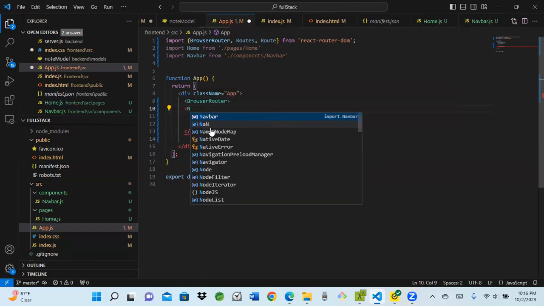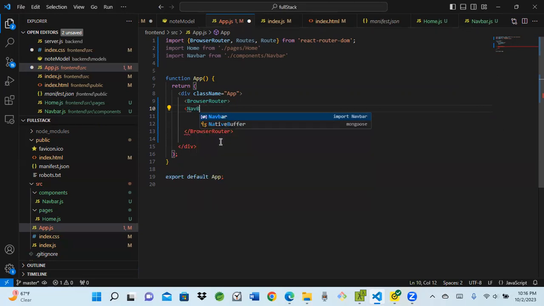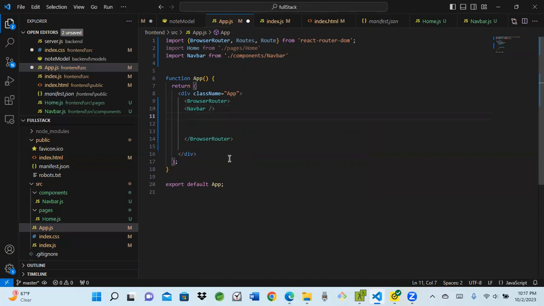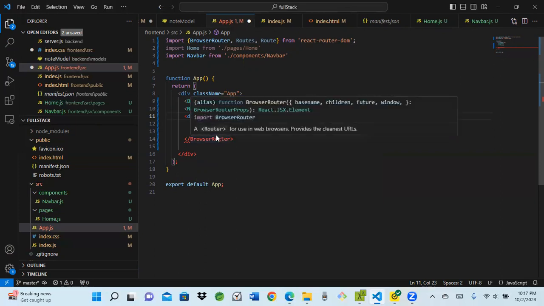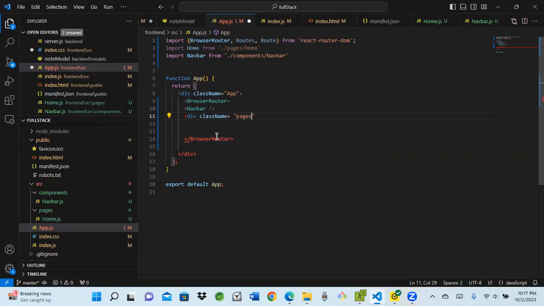I haven't actually created this yet, but I'm gonna go and type it out. The navbar component. All right. Then I'm gonna do a div class name. In React, when you do the class, you gotta put the name on there. So it's class name and not just class. All right. Pages. That's what I'm gonna name it, at least for now.